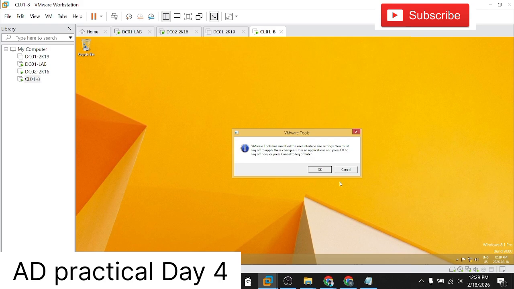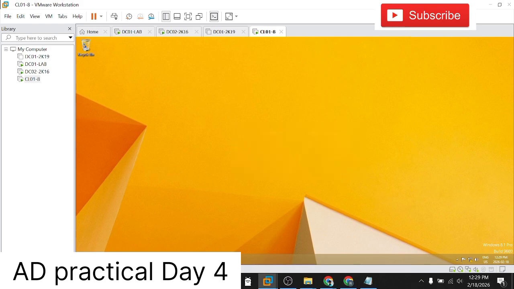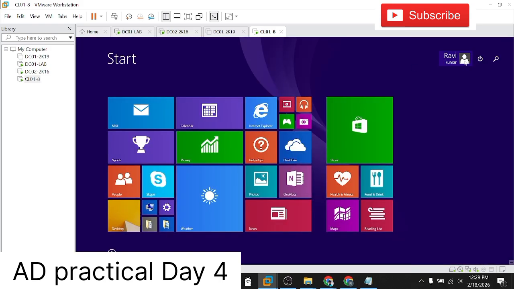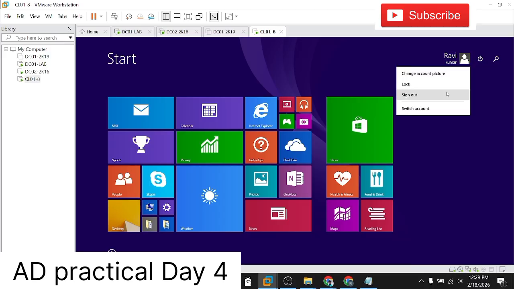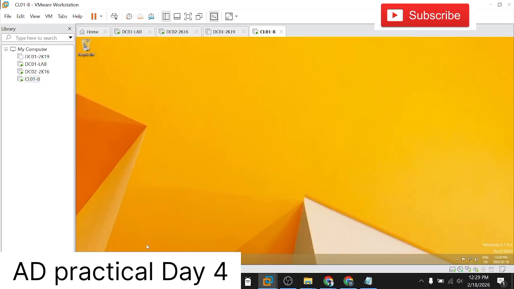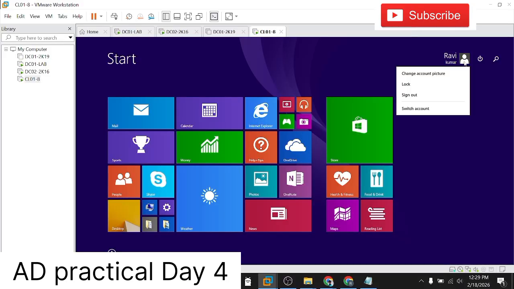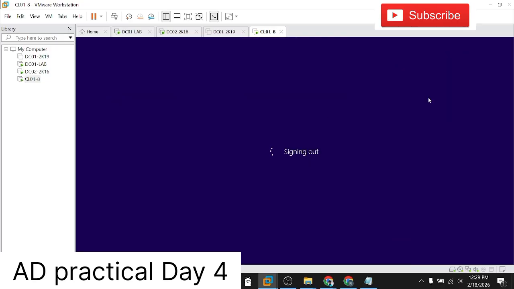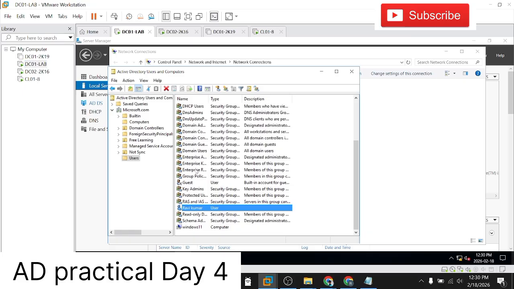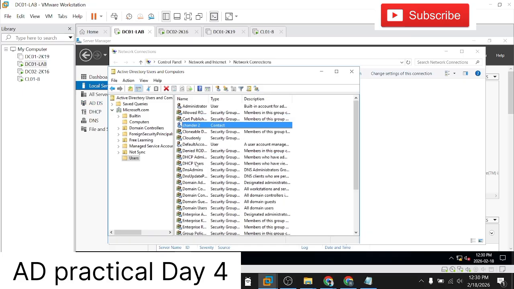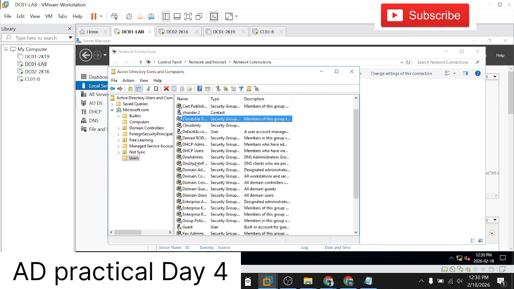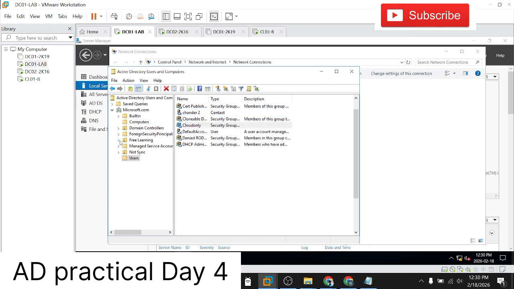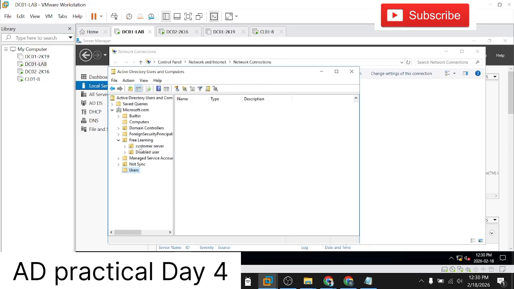So our machine is ready. You can see Ravi logged in. Okay. Yes, Shekhar. So if we log out Ravi and log in as Chandrasekhar, because we remember we also created Chandrasekhar yesterday. It's deleted. Yeah, Chandra 2. No, it's not there.